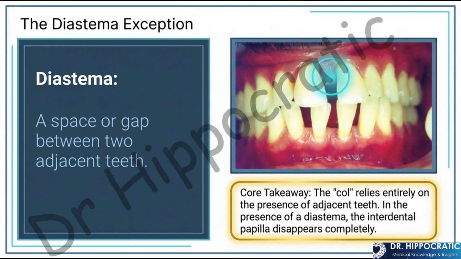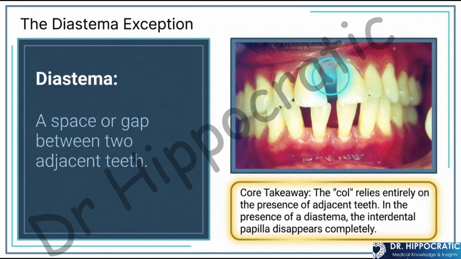There's that word again. Yes. The fibroblasts, which are the cells responsible for building the collagen framework of the gingiva, rely on constant mechanical tension to know where and how to lay down their structural fibers. So they need to feel the pull. Exactly. When two teeth are touching, the transseptal fibers that run between them create a specific web of tension that suspends the papilla, literally pulling the peaks up and defining the valley beneath the contact point.